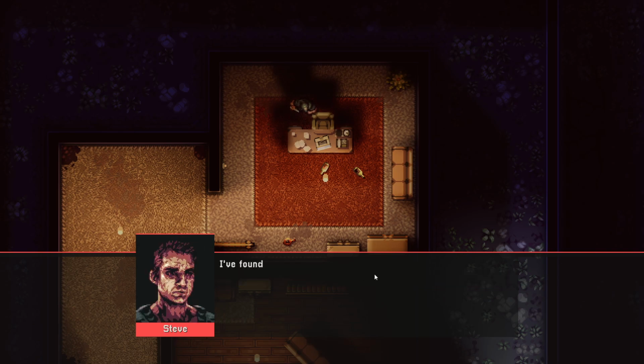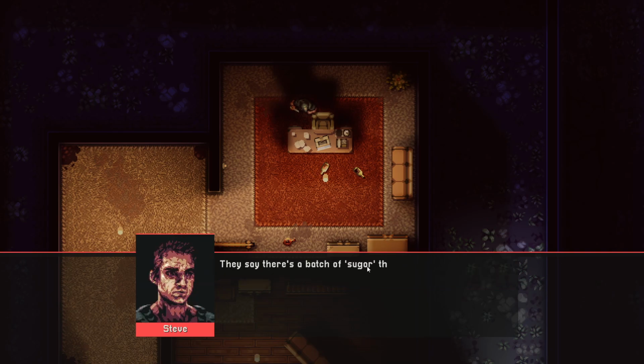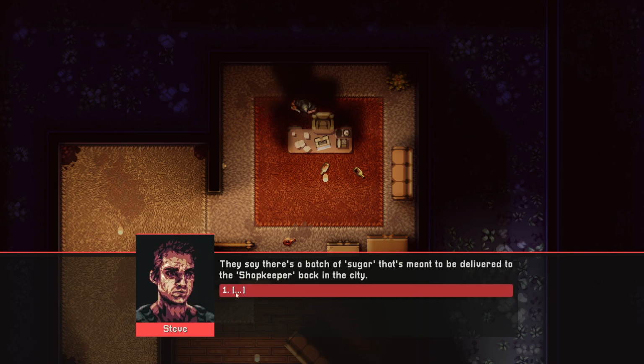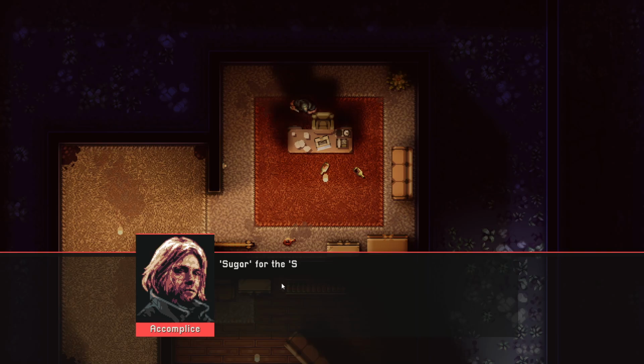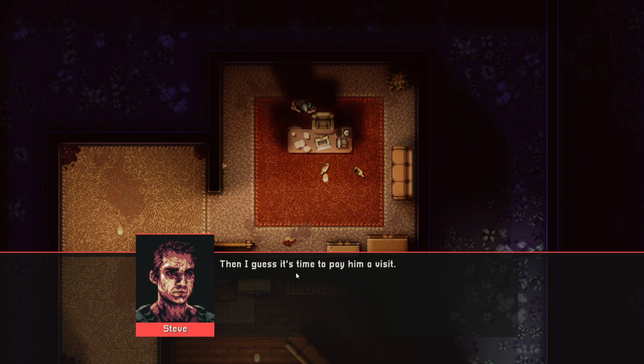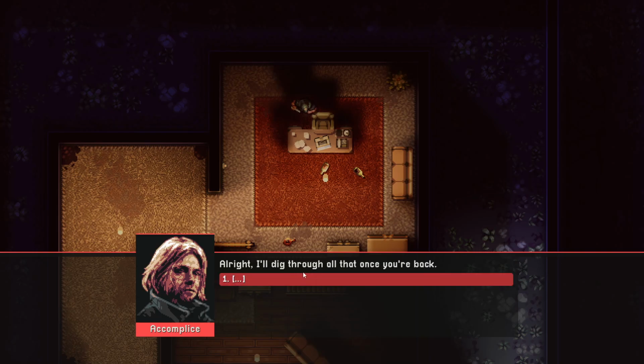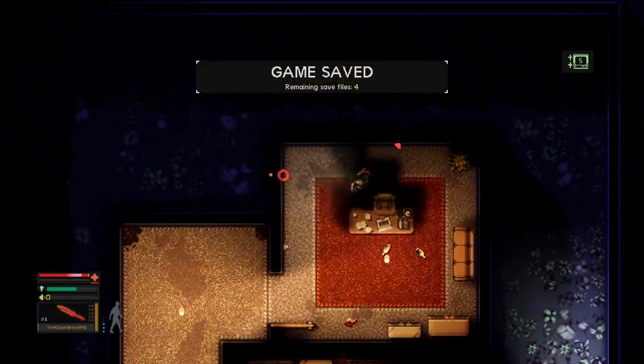Accomplices, you there? Yeah, what's up? Found some mentions of the shopkeeper the guy mentioned. What is it? They say there's a batch of sugar that's meant to be delivered to the shopkeeper back in the city. For the shop. Couldn't be any less subtle. This is the second time we've seen this. Then I guess I'll pay him a visit. Make a copy of the stuff while I have the time. Alright, I'll dig through all of it once you're back.